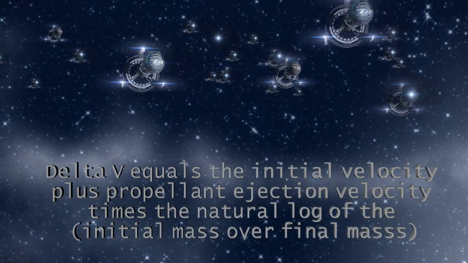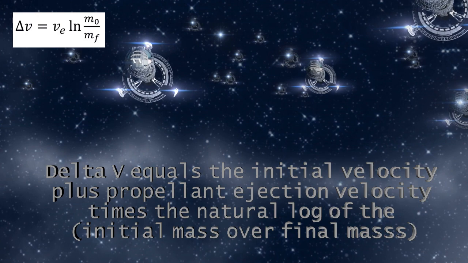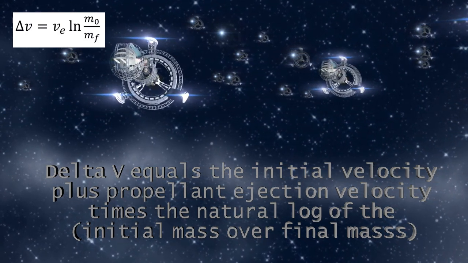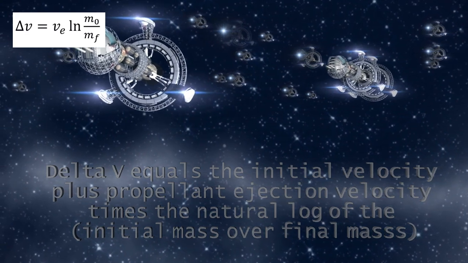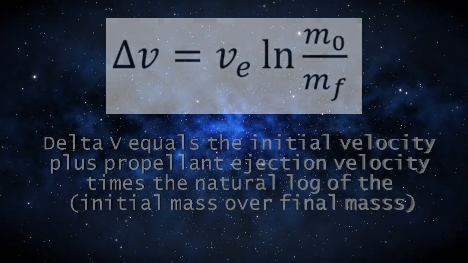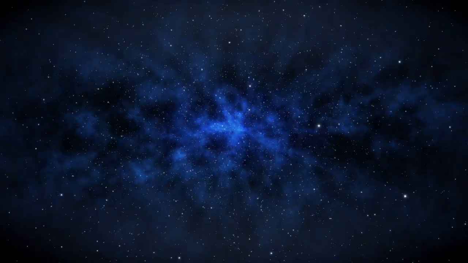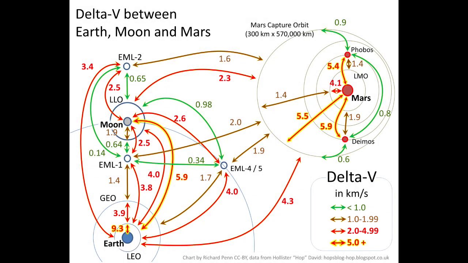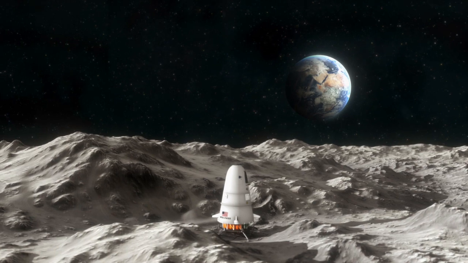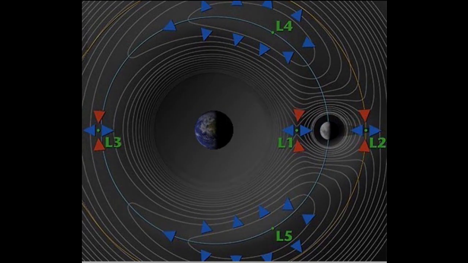To change your velocity, a change in velocity is equal to the velocity of the ejected propellant times the natural log of your initial mass over your final mass. And what that means is the ratio of how much fuel you use will tell you your change in velocity. And we have maps that tell us what velocity change is necessary to go from anywhere in the solar system to anywhere else. You can go from Earth to the Moon, you can go from low Earth orbit to L1, or from L1, where we are now, to your rescue point.